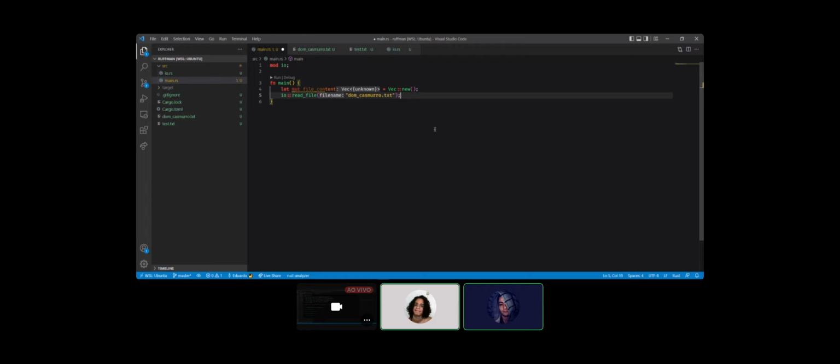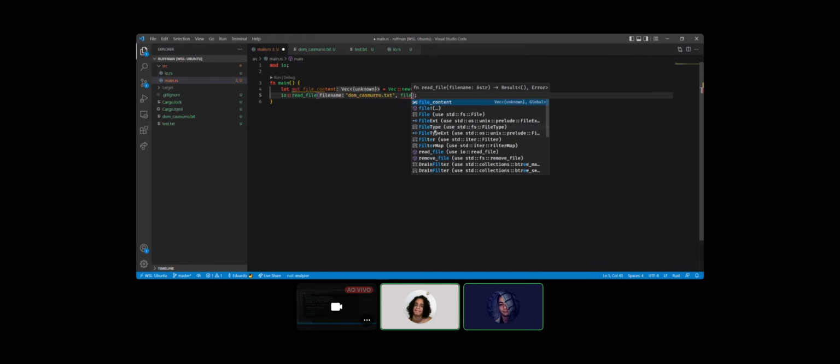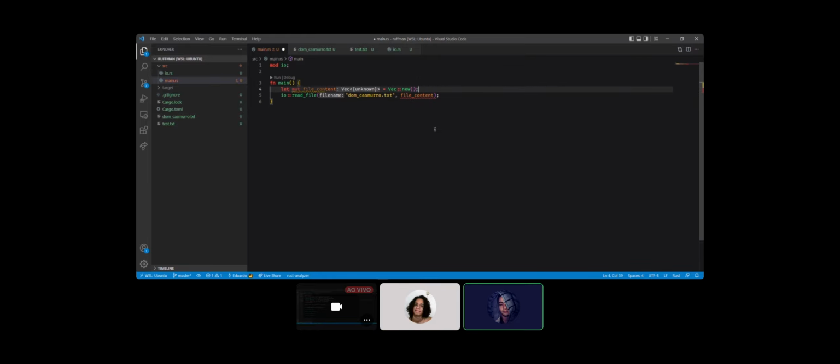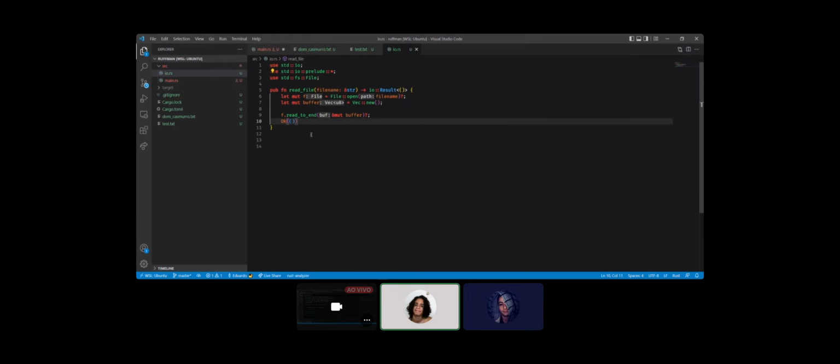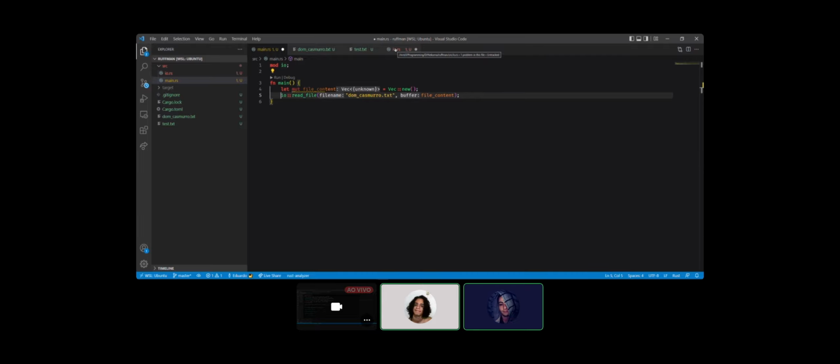You have to wait a bit because we don't know yet if we actually need this result. We're going to use the result to see if things go okay in a match, and then we continue. Match error, we just throw an error. No, but right now we are returning this okay, the buffer. What's the type of this thing? It's a vec of unknown.